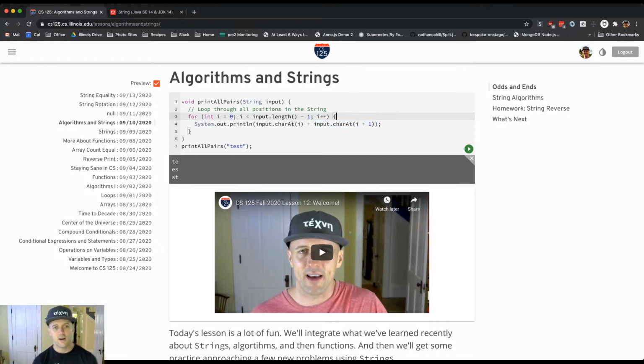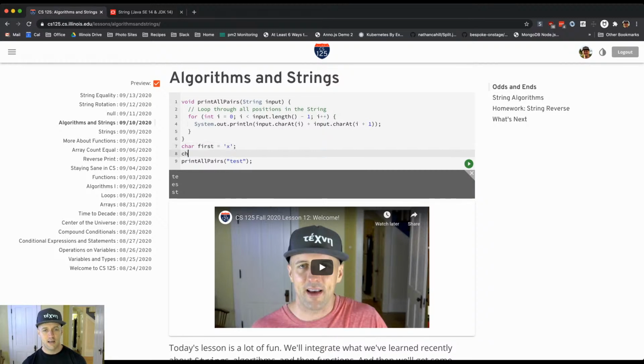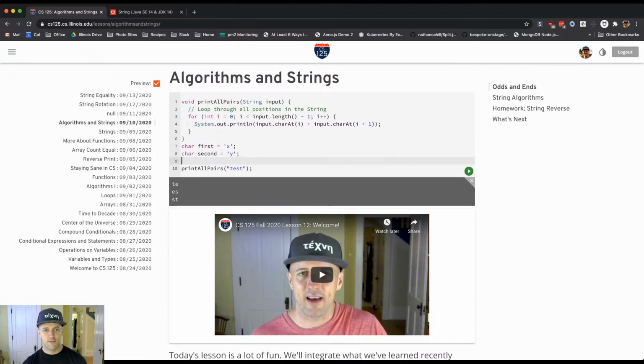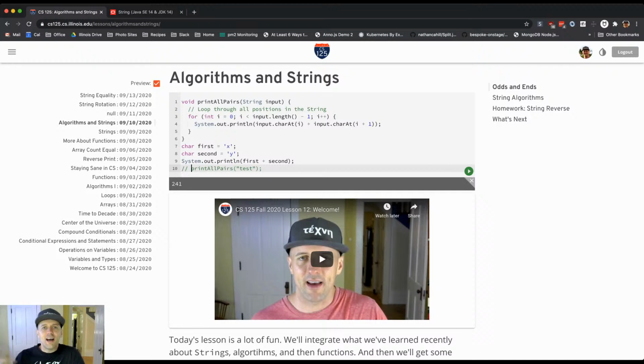If I say char first is equal to x, char second is equal to y, and I print first plus second, let me comment out the call to this method and make it simpler. I see 241. So what's going on here?